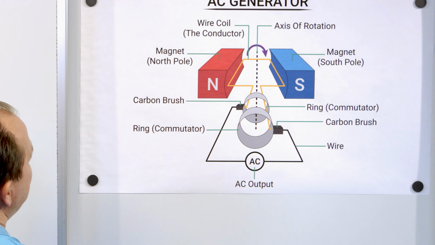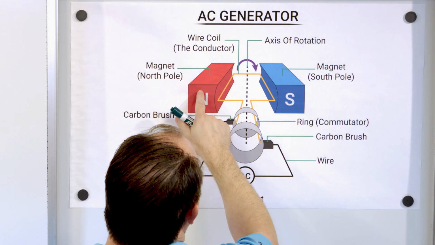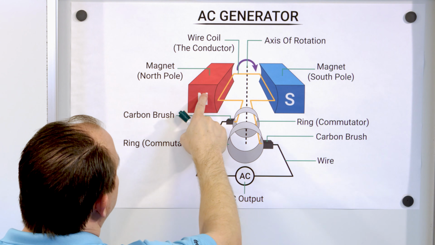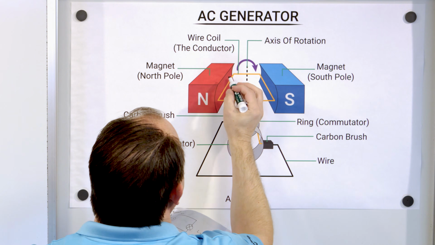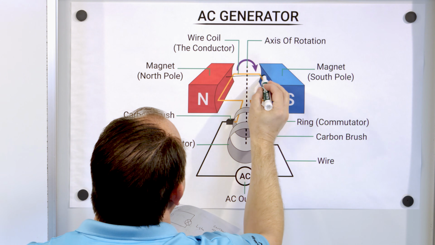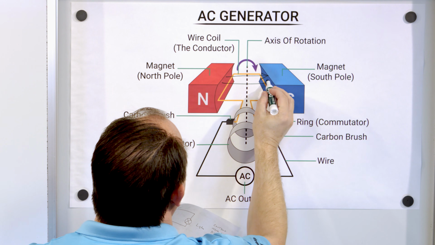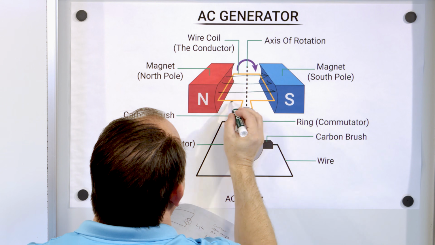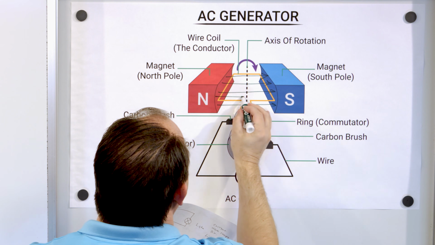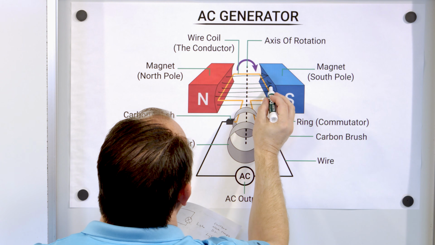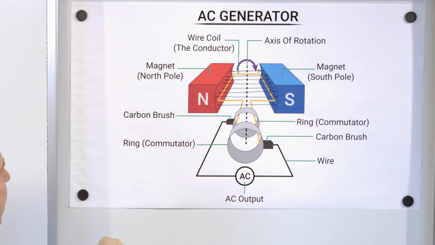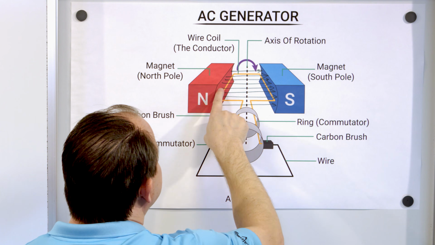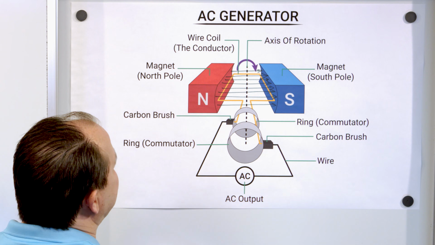Now, why does the voltage have that sinusoidal shape? The way it works is you have a magnet here and another magnet here, a north pole of this and a south pole of this. It would be helpful to visualize a magnetic field going between these magnets with an arrowhead right here, something like this. And you can imagine thousands of these little invisible magnetic field lines that go across from one side of the magnet to the other. And you can imagine this loop of wire being inside of this magnetic field.